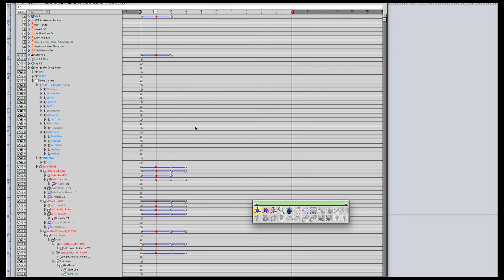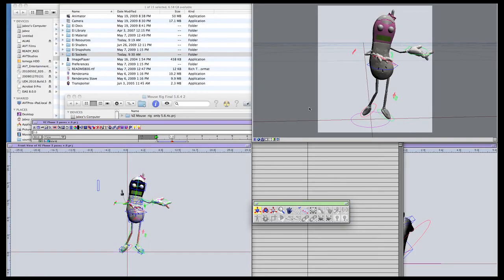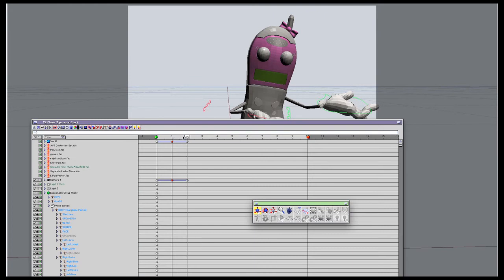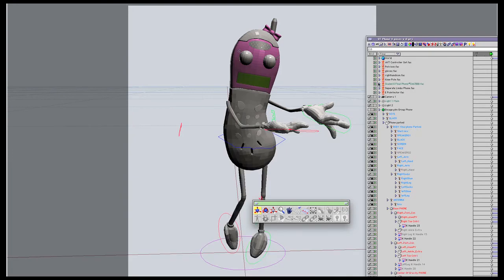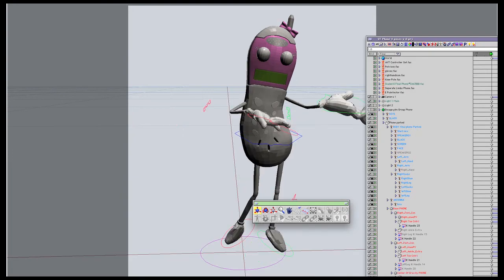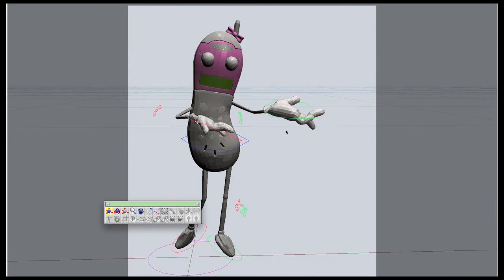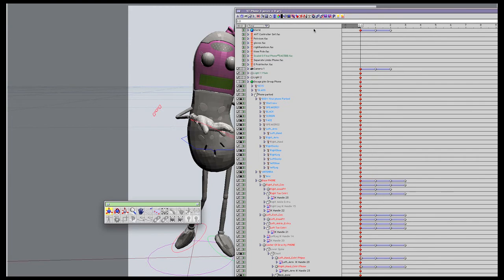I put in 3 poses here, and for some reason they're not animating, and I don't know what it is. So I might start a new project. But I'm doing this because I don't actually have... So here's a couple of poses that I created just to show off some product. And so I might have put these fingers in here like this. But it's just 3 main keyframes.